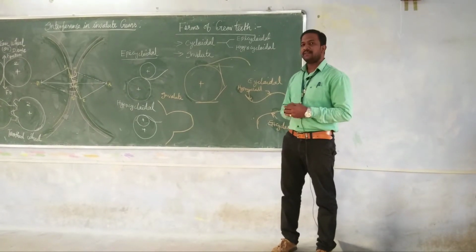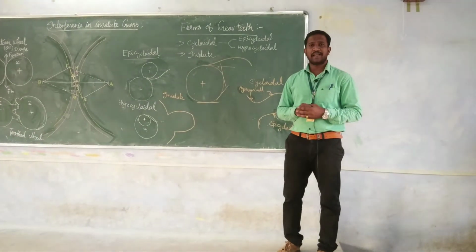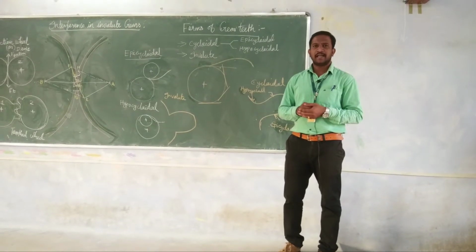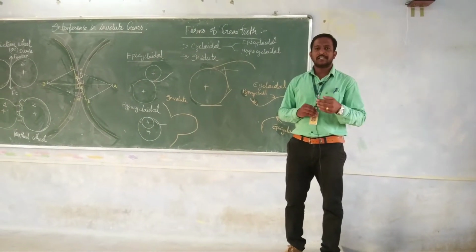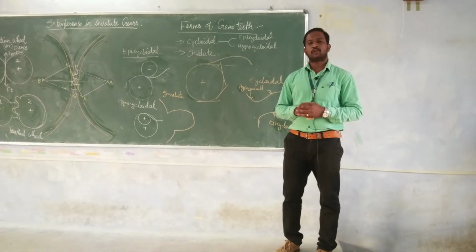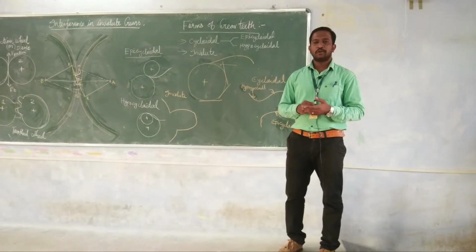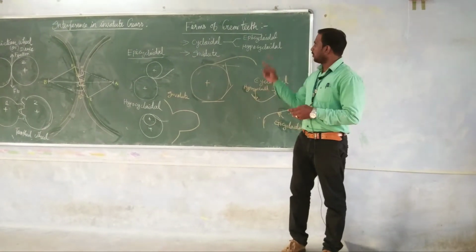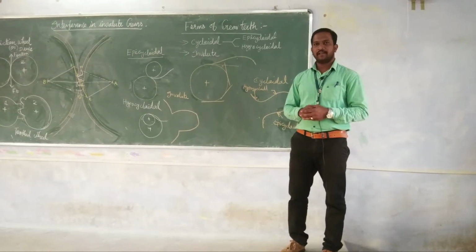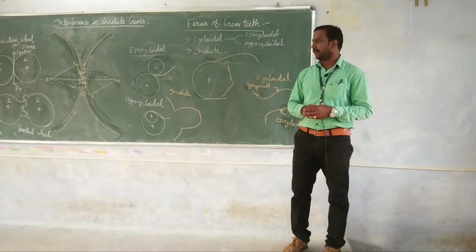What is meant by cycloidal profile? Generally, the cycloidal curve is generated when a circle is rotated on a straight path without slipping; the curve which is traced is called a cycloidal. Under the cycloidal, we can split two different curves. One is epicycloidal and another one is called hypocycloidal. Let us discuss what is meant by epicycloidal and hypocycloidal.